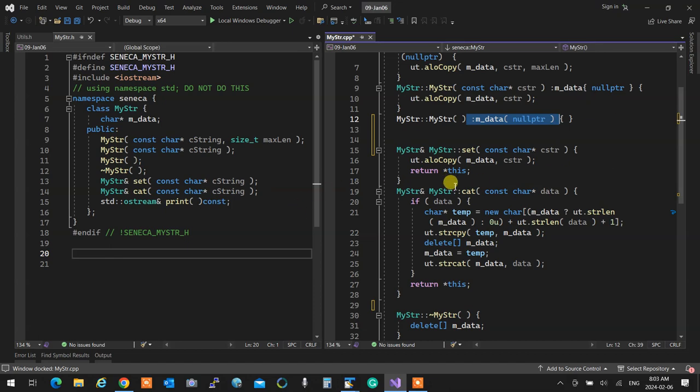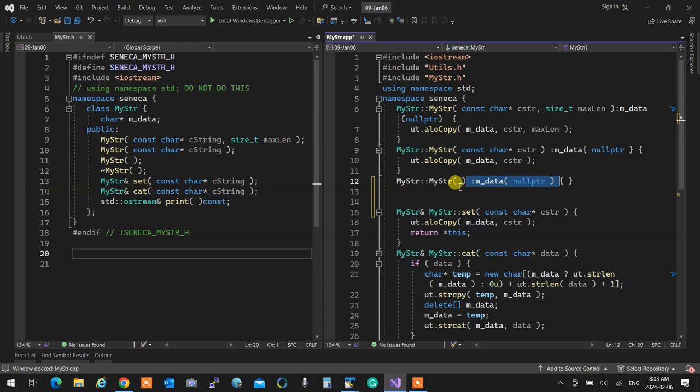create a string using a literal value, I need to get that value and allocate and copy the information into it. So we didn't want to deal with the allocation and copying over and over. We learned it like 3 weeks ago. So we encapsulate that one in our utility box, which has our utils in there.